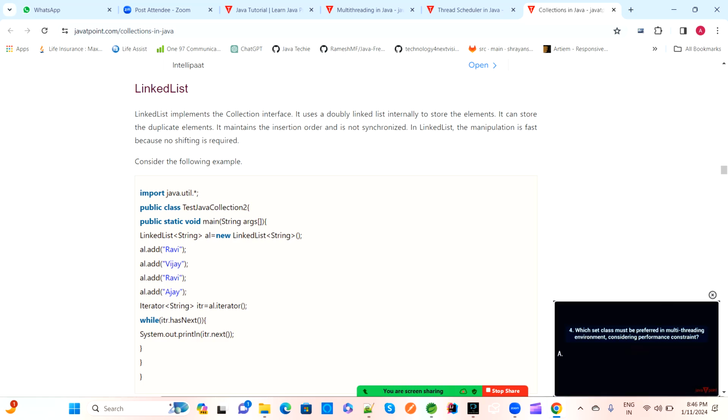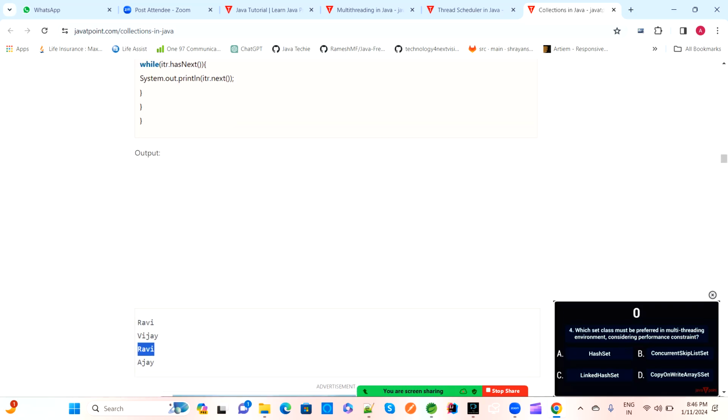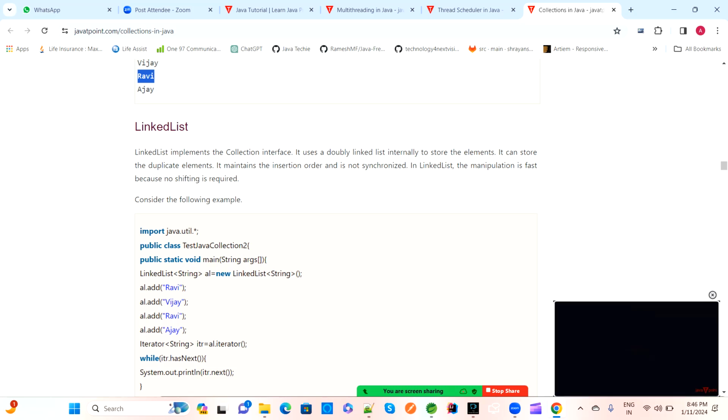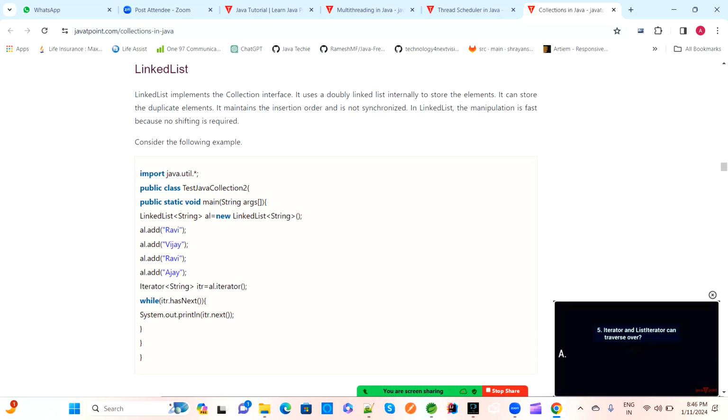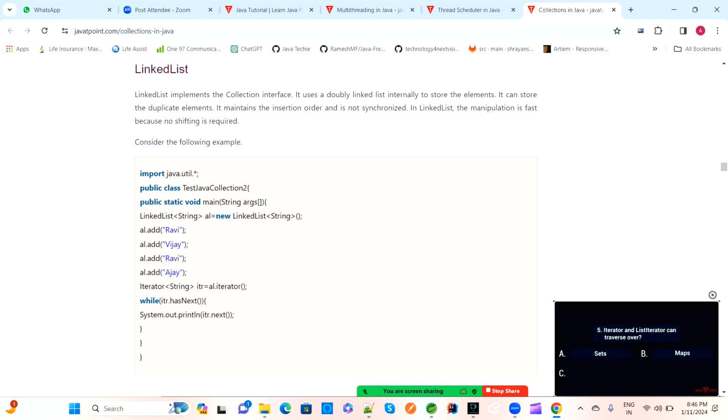In LinkedList manipulation is fast because no shifting is required. Suppose you want to manipulate the data, in that case LinkedList is required, not ArrayList. Both allow duplicate data, but if you want insertion order to be preserved and the manipulation to be fast, in that case we will go for the LinkedList.